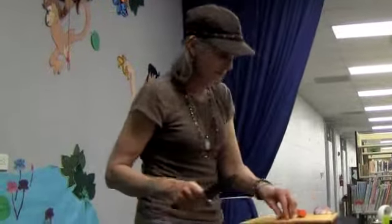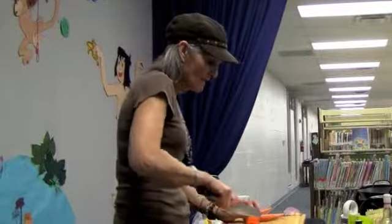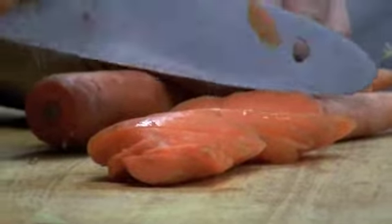our carrots. I'm gonna show you a really cool way to make a carrot matchstick. You take your carrots. Now these are organic carrots. I don't peel if they're organic. If they weren't organic, I probably would peel. And one of the studies I read about organic vegetables is they have 10 times or more the nutrients of conventionally grown vegetables. And if you do a blind taste test with a conventionally grown carrot and an organic carrot, there's absolutely no comparison how sweet and delicious they are. So, vote for your grandkids, vote for your great-grandkids, buy organic food.